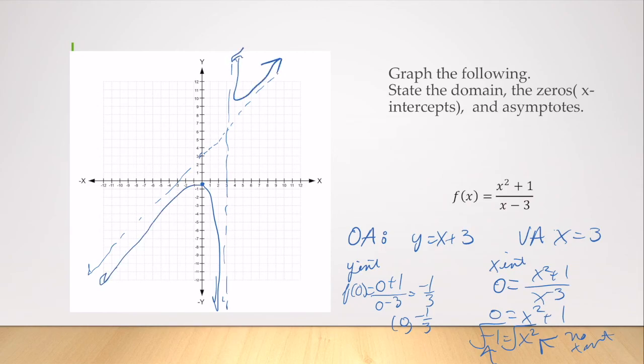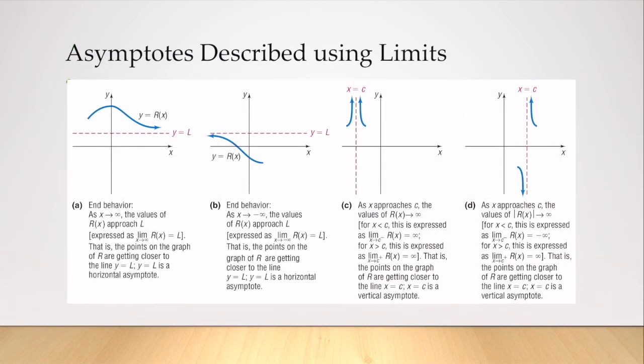I just want us to kind of visualize what's going on. Here are some asymptotes as we describe them as limits, right? So if my function approaches an asymptote, it's going to have a limit that's that asymptote, not infinity, because that's as far as it goes. The same thing holds true as x approaches a vertical asymptote. It's going to head off to positive infinity or negative infinity or change directions.